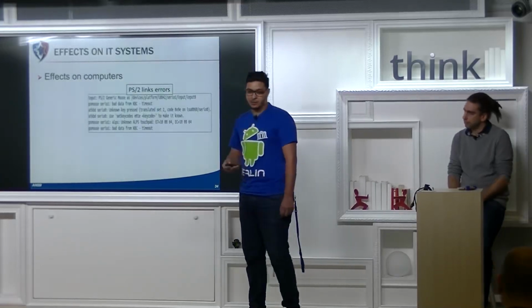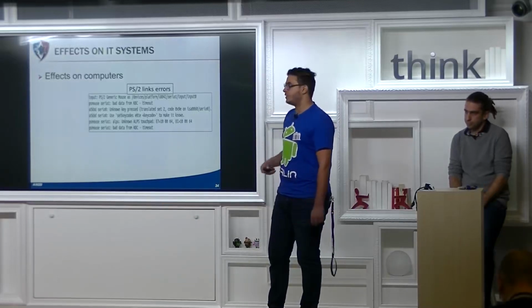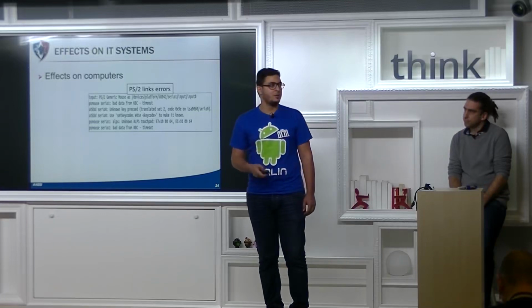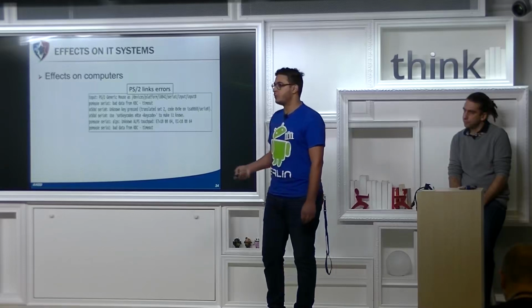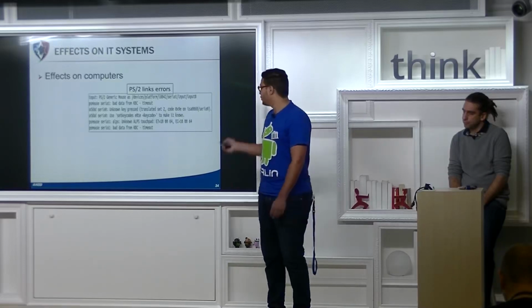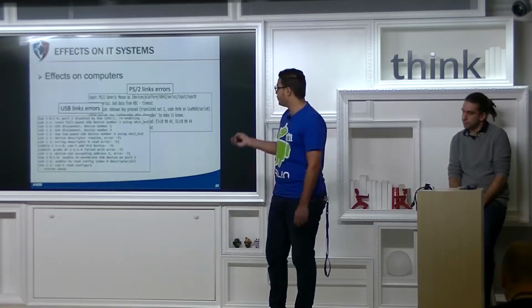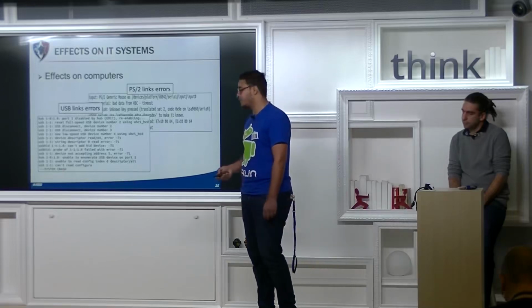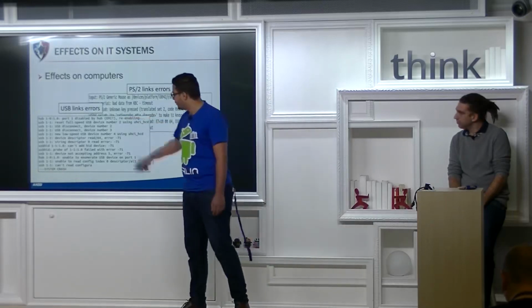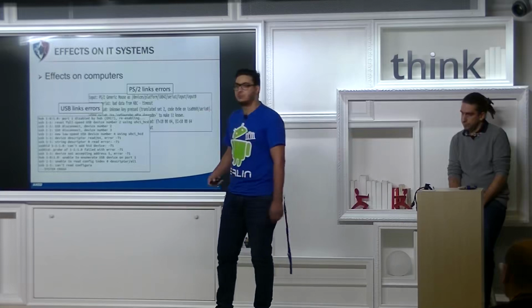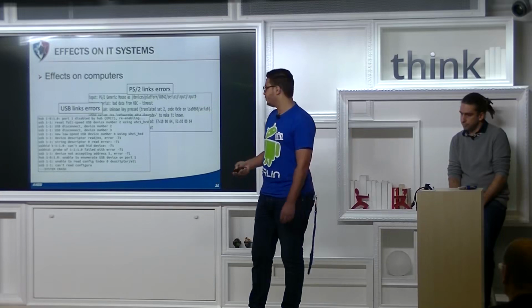Here we have the main effects on the IT system. We used USB keyboards and also PS2 keyboards. By analyzing in real time the logs on the computer, running Linux, we have seen that we were able to induce faults on the PS2 lines. Here we have a brief overview of what kind of logs we may record. We also had some USB link errors, so we were able to detect that some IEMI problems were occurring. Here is the first line. And we also were able to modify and corrupt some descriptors inside the USB protocol.